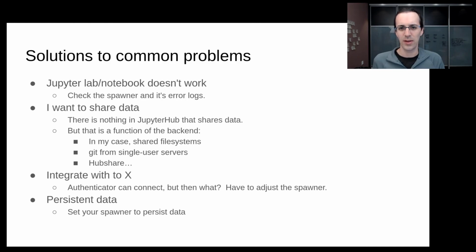Finally, there's persistent data. So what about that? If you want persistent data, well, it's a matter for your spawners to configure. If you're using something like Kubernetes, it may destroy everything as soon as the pod stops. Or it may have a persistent volume that stores the data. It's really up to you.